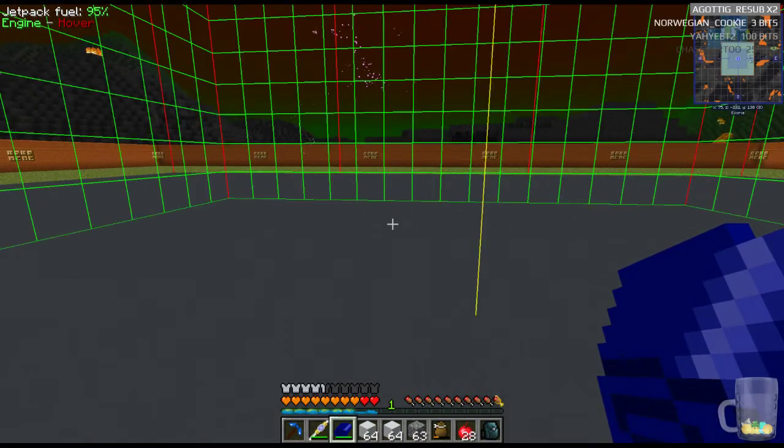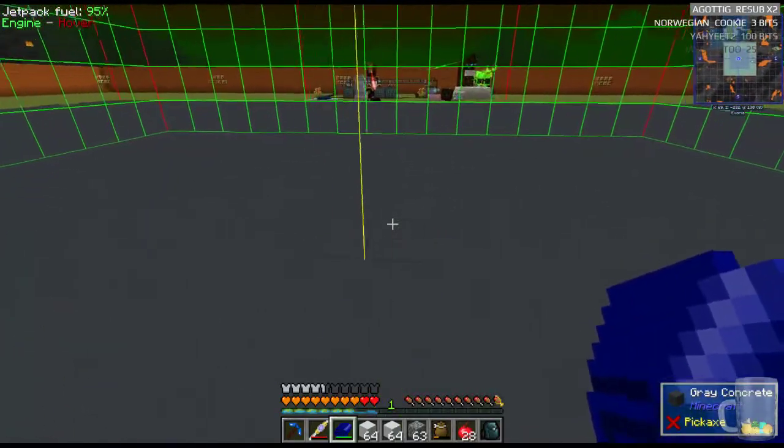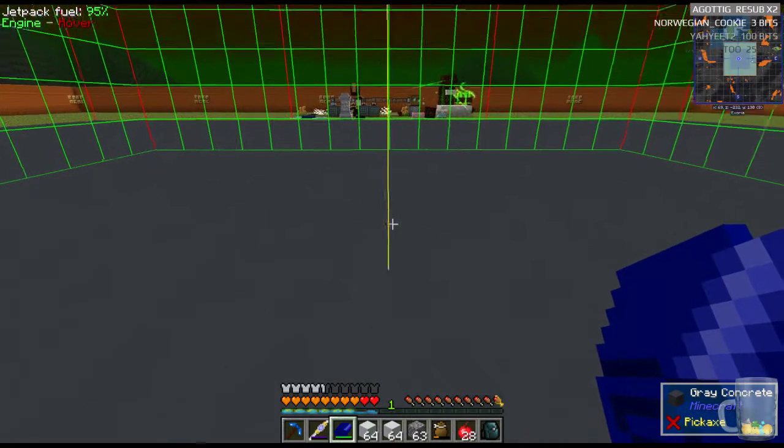So, let's turn on chunk borders here. So right here is where I want to have the control room.